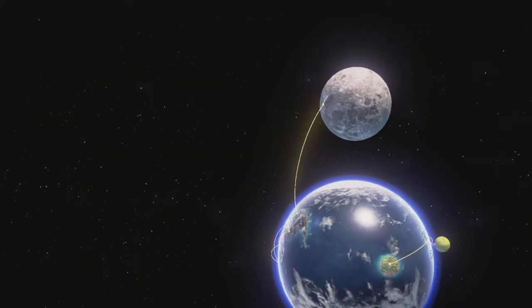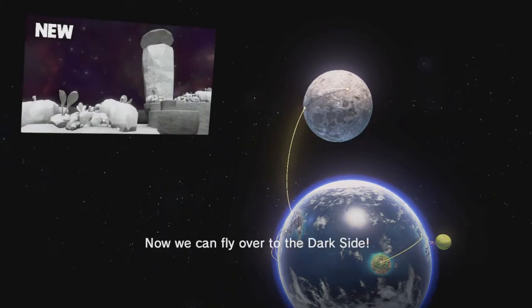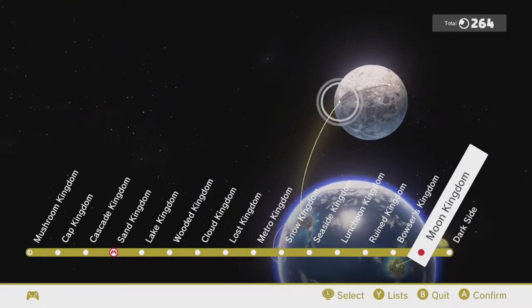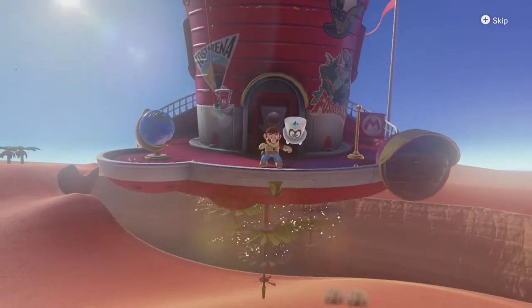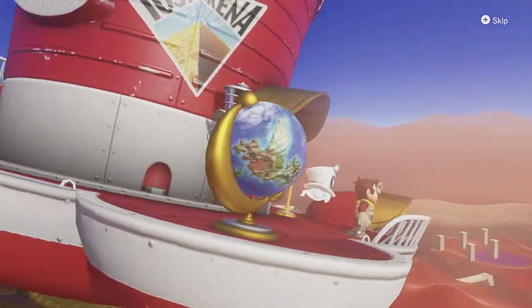We can now access the dark side of the moon. That makes us real explorers now. We won't be going there yet. We won't be going there for quite a while. In fact, we're about to go to the Lake Kingdom because that's the next place we'll be collecting moons, which we'll start in the next video. We won't do that straight away.